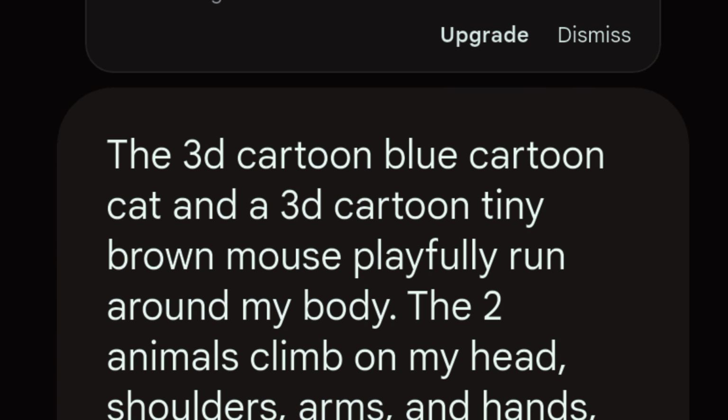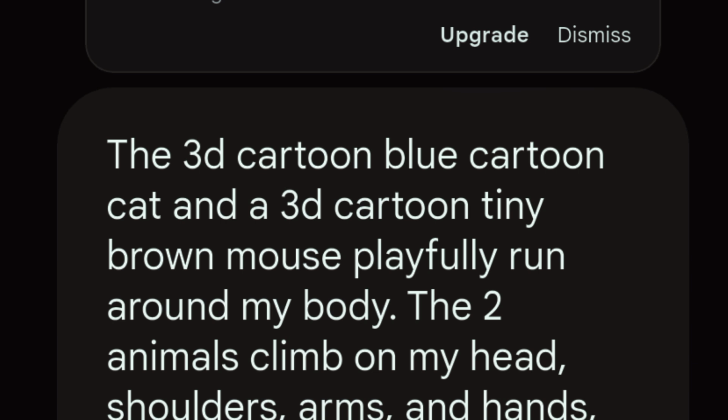Then once you are able to click and trim your video, copy this prompt that you can see on the screen right now. So you can see that I didn't type Tom and Jerry because of copyright infringements. The app will not generate it because of copyright. So I use the 3D cartoon blue cat and a 3D cartoon tiny brown mouse playfully running around my body.